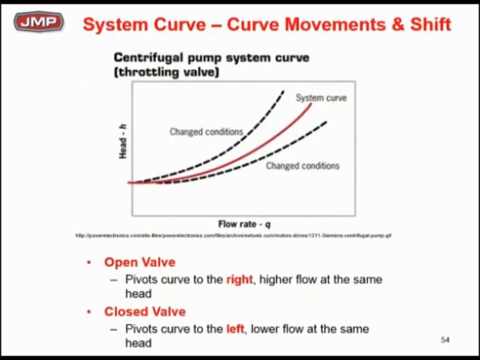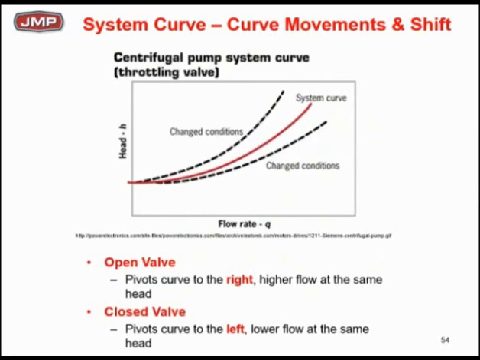So let's move a little bit further with the system curve and hit you with another little concept about areas of a system curve, which comes right out of ASHRAE. Here we see a two-way valve and a system curve. The red would be the system curve with all the valves wide open, everybody following the same procedure. Now look what would happen if we start changing conditions. That system curve moves around.